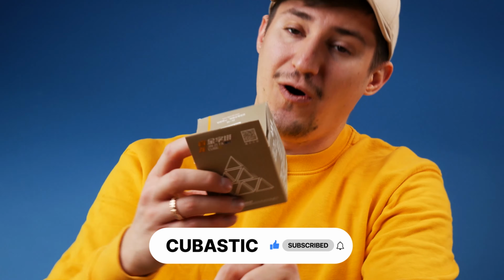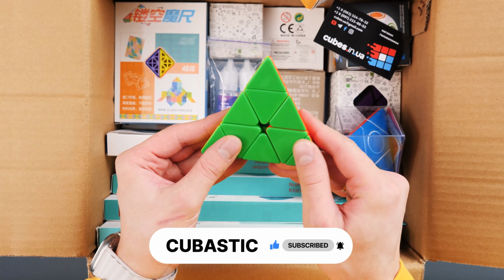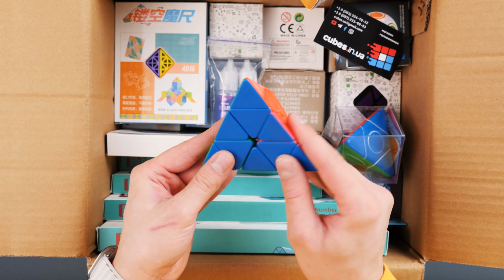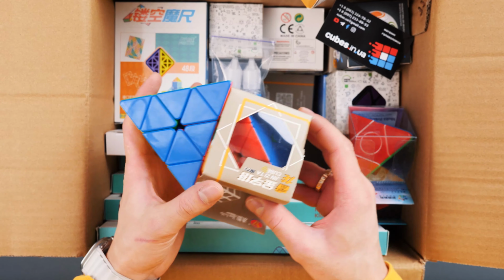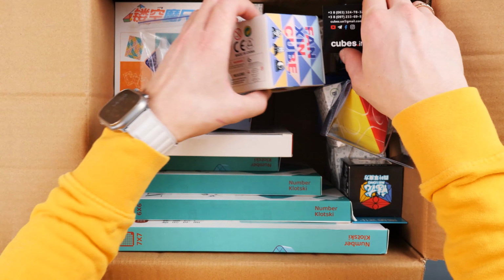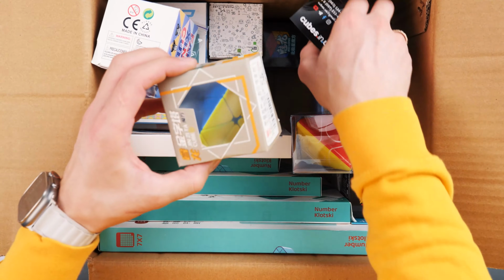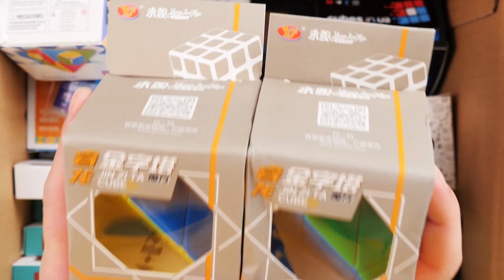This is a pyramid. Oh, I know what I'm gonna do with it. An ordinary pyramid. For a long time I was thinking of getting back to speed solving of pyramids, so I bought these budget things. If I'm not mistaken, there should be 4. 1, 2, 3, and there has to be another one somewhere else. Here it is. 4 same pyramids. I ordered them specifically for a separate video, and I think that you have already guessed for which one. It will be interesting. I hope that it will gain a lot of views and comments.